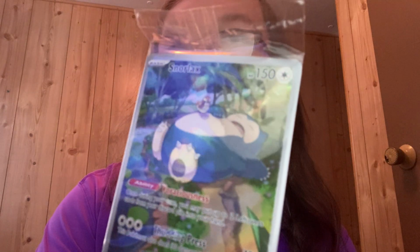Actually, let me just check and make sure that isn't just energies. Yeah, it's just energy top to bottom. Alright. And there's the guaranteed Snorlax that comes with it. Nice card, all in all. Gonna keep that in the plastic for the time being. Only have a few packs, so 1, 2, 3, 4, 5, 6, 7, 8, 9. 9 packs, so not enough to stream, but still enough to have fun with. Let's go on and get started.